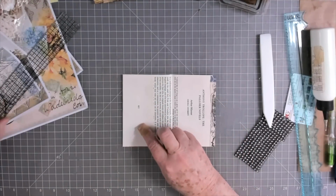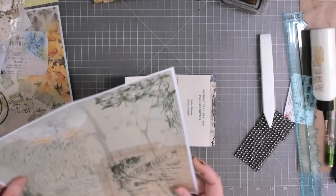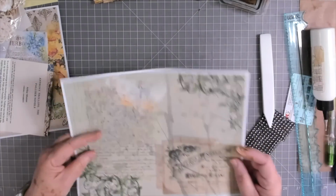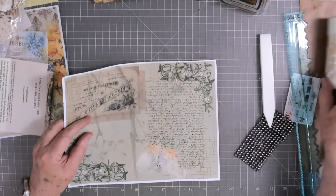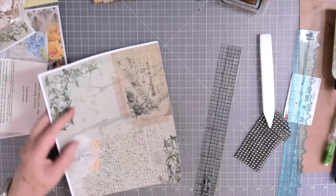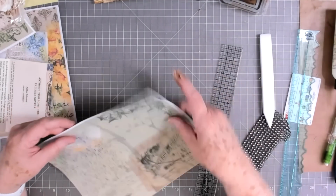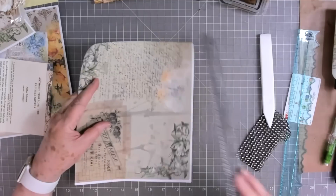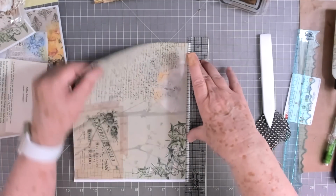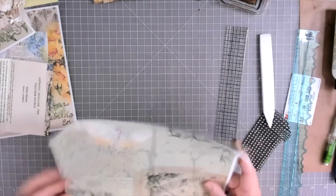All right, this is gonna be our pocket, so we need to cover some of that. And let's see, I'd like to have some of that writing on there. So I'm gonna tear this piece. I think I said it wrong a minute ago. You don't use the middle side to tear, you use the little shallow side, the side that goes down. I don't know, I probably said it backwards. I know what I was thinking, but I don't think I said it that way.